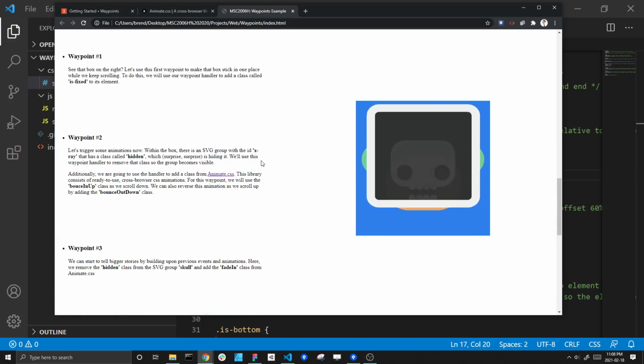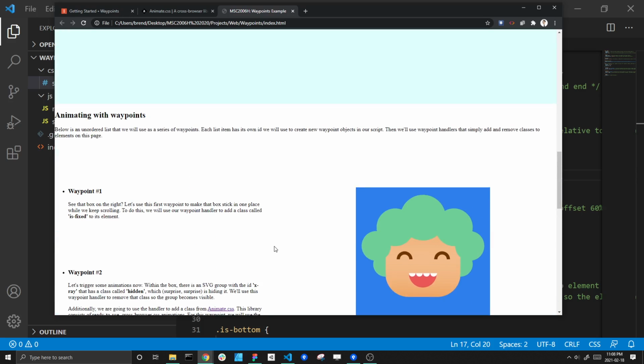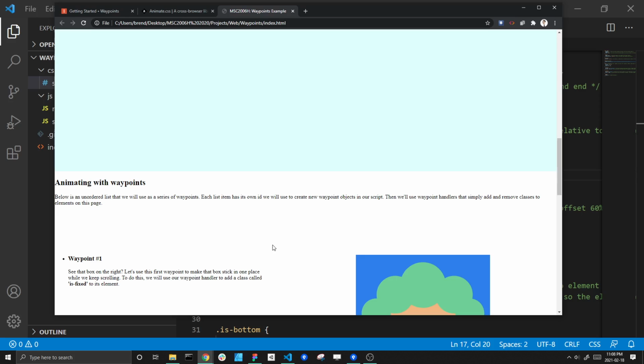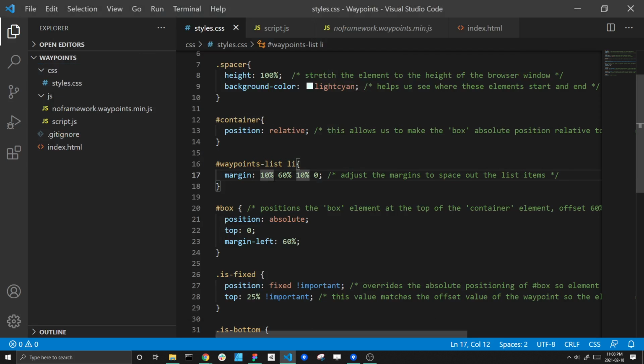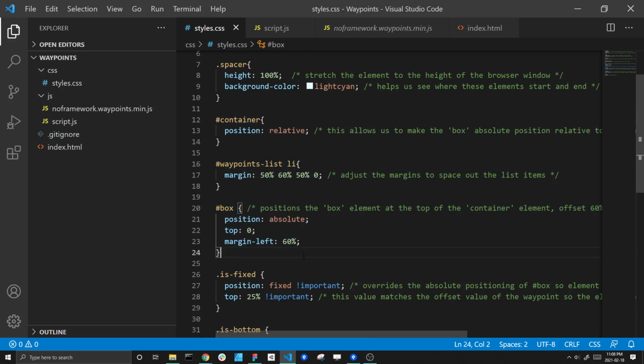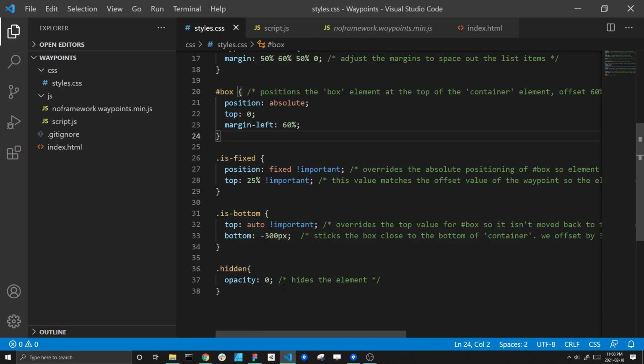So you need to feel out how much scrolling makes sense for you to build your animation around and pace out your narrative really well. And I found that just for this, at least, these were the magic numbers for me. Okay, so that takes care of what we're doing here. These 3 rules essentially just lay out our page. And then below that, I've defined a few other classes, or rules for these classes.